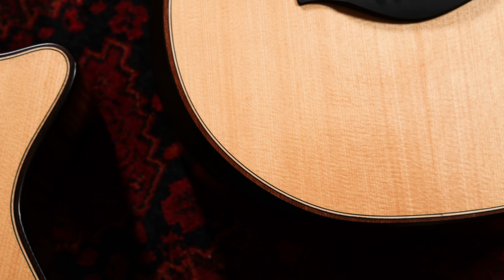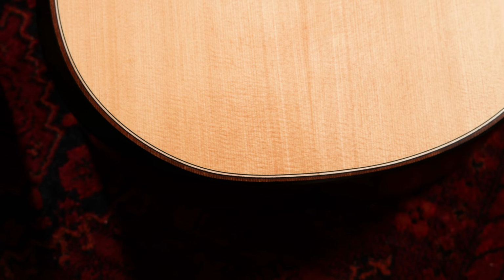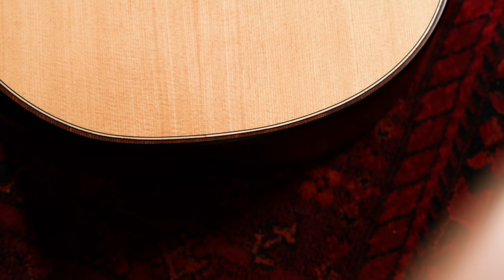So the 500 and 700 series Builder's Editions represent our Grand Pacific body shape, which is our version of a slope shoulder dreadnought. There is no cutaway, there is a pickup option, and you're going to get all those chamfered edges and comfort features with the silent satin finish. It showcases that torrefied spruce that everybody loves. It gives you a jump start on that first couple of years of owning that guitar. It plays it in a little bit.